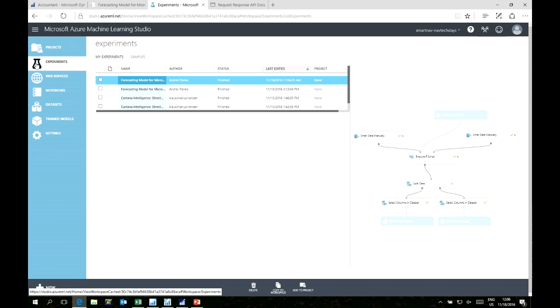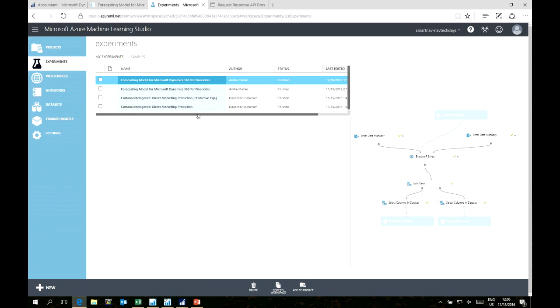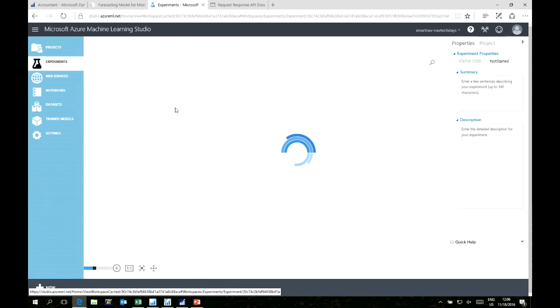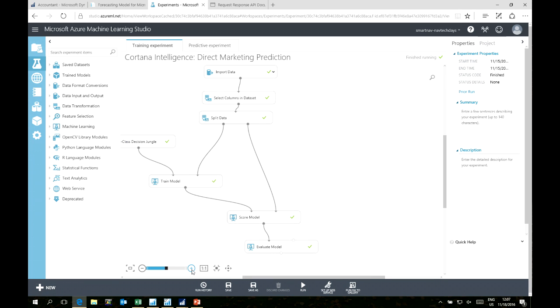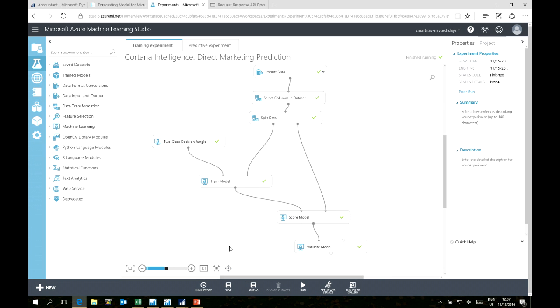So what I have here, except for the time series for our forecasting model, is an experiment that I've adapted or taken from the Cortana gallery actually. This is more a problem-specific experiment, but let me explain what it does.